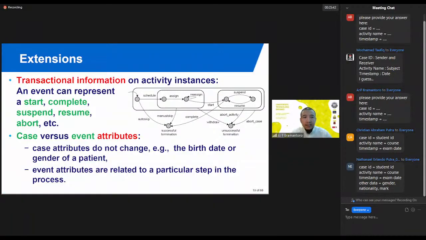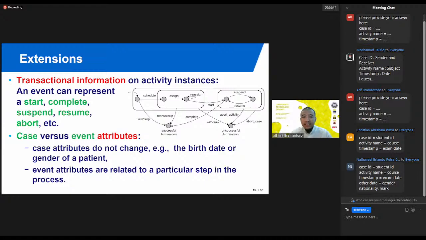Cases, activities take time, and we can see the explicit start and complete event. So many event logs have this type of transactional information, and if we have this information, we can do process discovery and structure the input format in a better way.